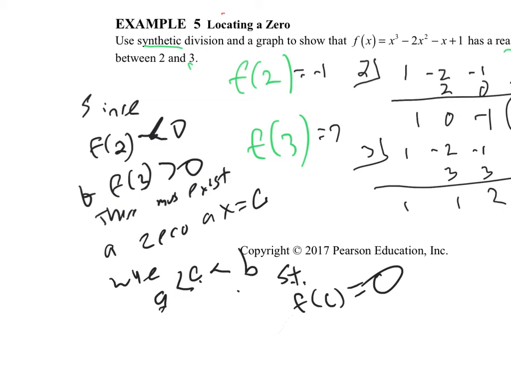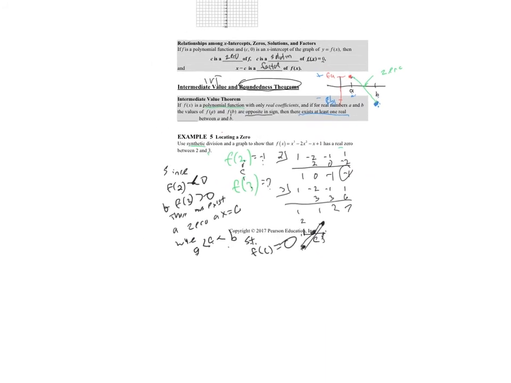In English, all it means is c is somewhere in between 2 and 3, because I'm picking a 2 and a 3, so these two signs change places. I went from a negative to a positive. So there has to be a 0 c here. If this a was a 2 and I'm at a -1, and this b is a 3, and that's +7, then there has to be a c in the middle. That's the intermediate value theorem. Very powerful.